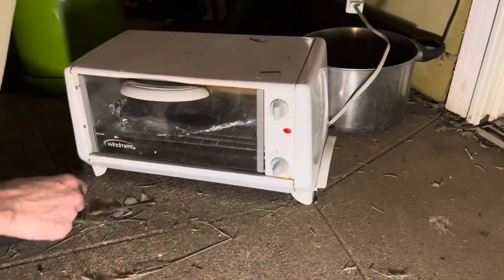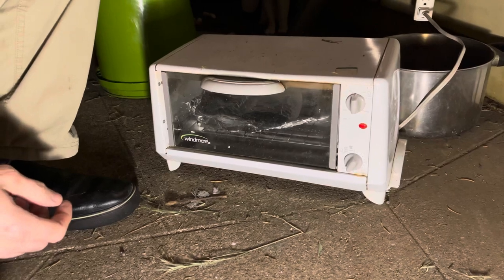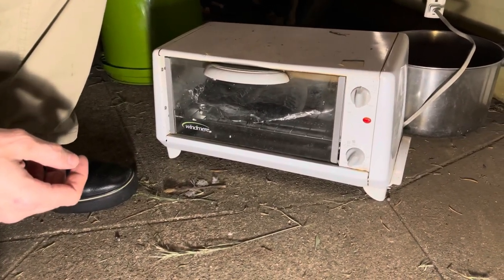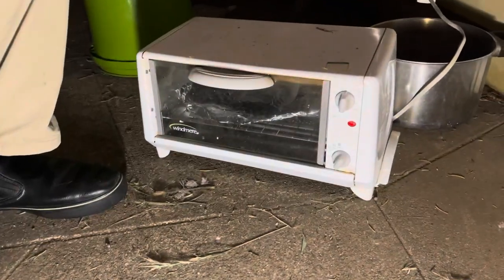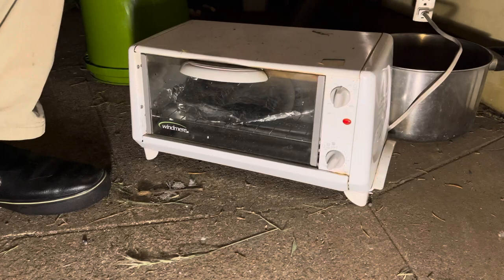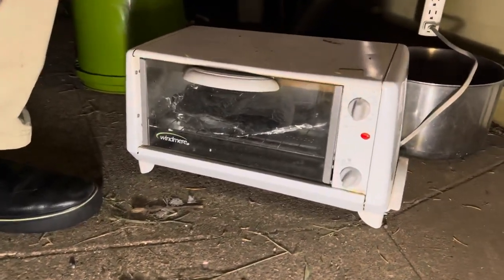I don't know how hot the inside of an engine compartment gets. I was going to check on the car, but we're busy doing other stuff, so I haven't had time to check it yet. For now we'll just try 250 and we'll see what happens. I think engine compartments get to like 260 or something inside the engine, but I'm not really sure. Transmissions, I think, those get to around 190 — that's a lot. Almost boiling — 212 is the boiling point.